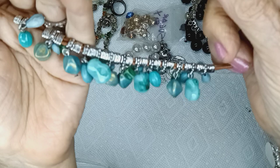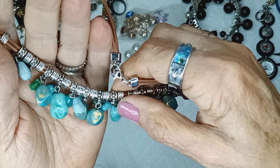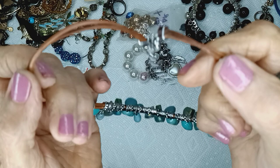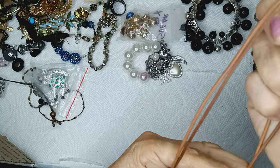Ooh, these are glass. They're heavy. Ow! This chair is not comfortable. I have to put a new cushion on it. These are real pretty. Look. Can you see? There. It focused, finally. It's greens and blues. Real pretty. I love these up here. This is a leather cord. Nice end caps. Good job. Lobster claw clasp with a little bit of extender. And this is glass. So, about $4 in the necklace department.